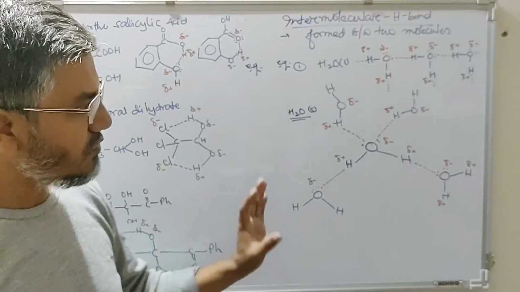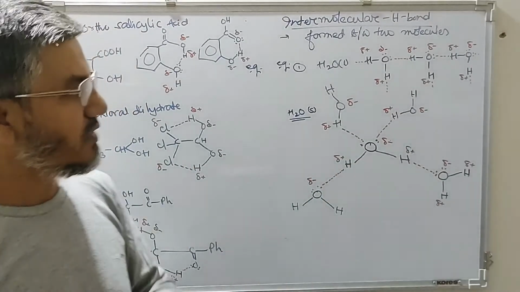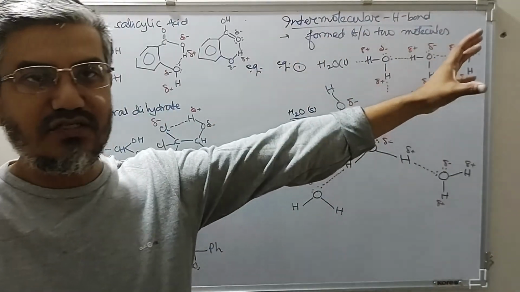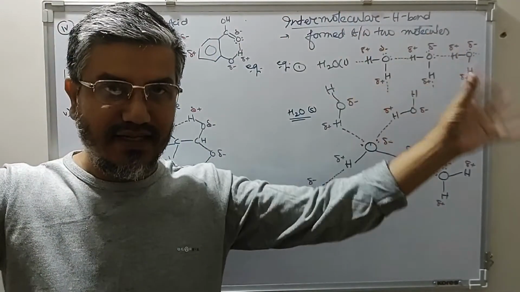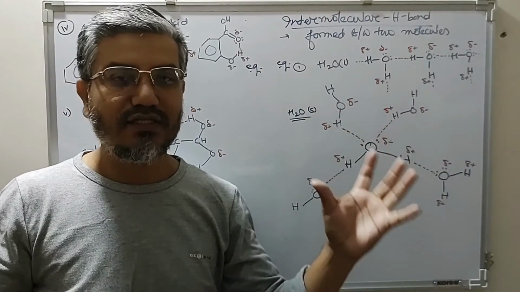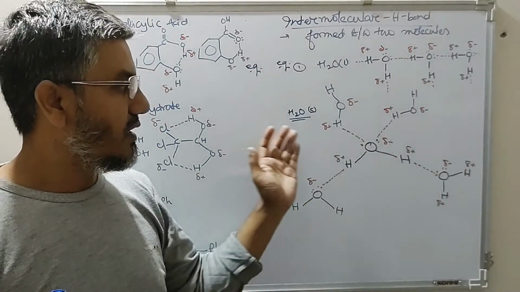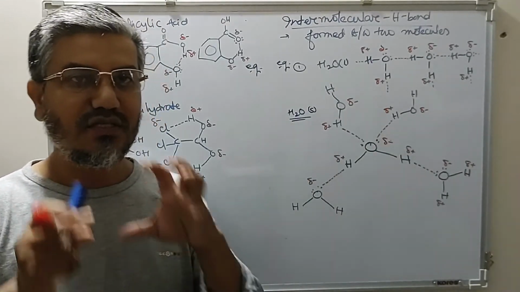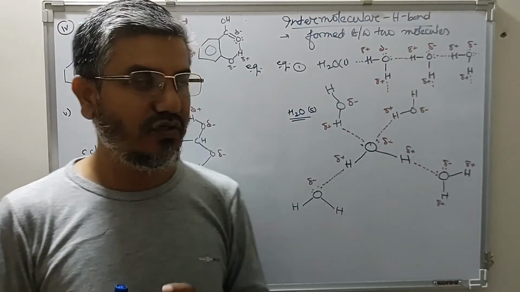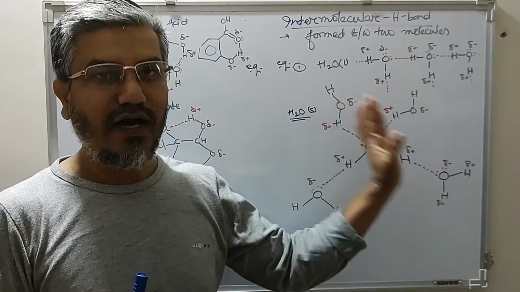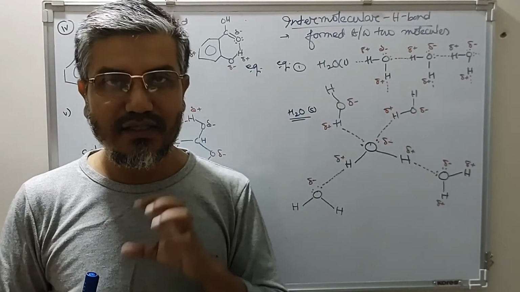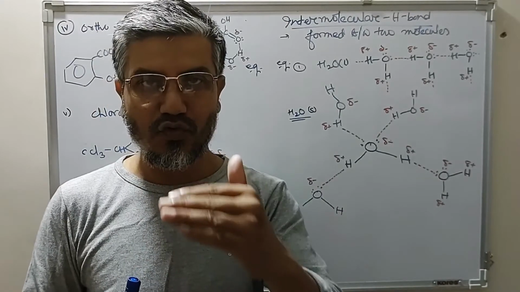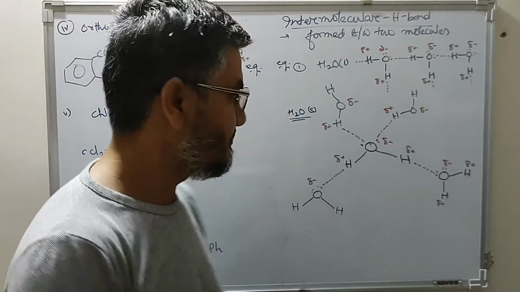So look at this, when this forms 4 hydrogen bonds, a large unoccupied space is formed. That means when we go to the crystal structure, this is something like a cage-like structure. Because of this cage-like structure, a large unoccupied volume is present. Due to the presence of this large unoccupied space, the density of ice is always less than the density of liquid water. So this is the reason why ice floats on the surface of liquid.